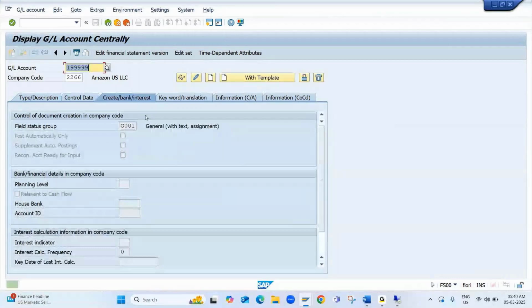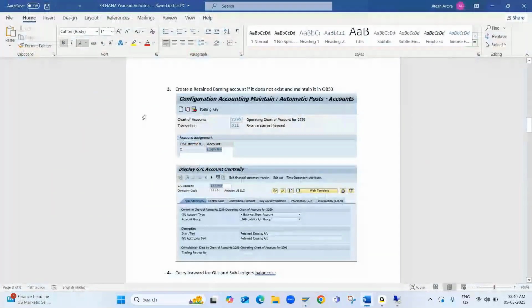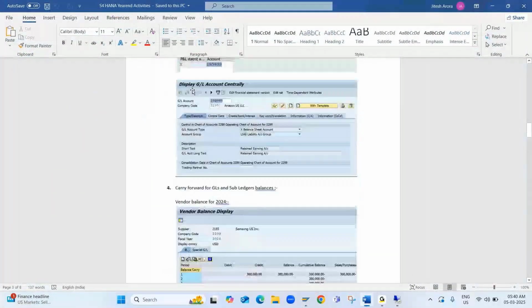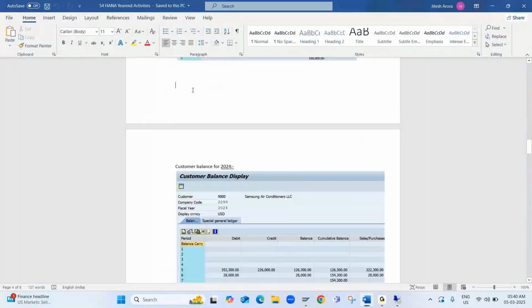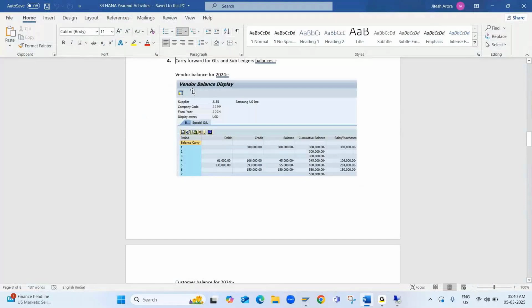Now, in order to do this carry forward, we have a transaction code. It is saying that we can carry forward our balances to the P&L accounts, and whatever the vendor and customer accounts are. For those accounts also we can carry forward the balances.